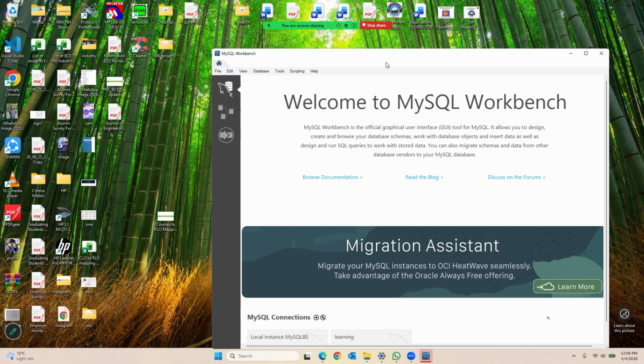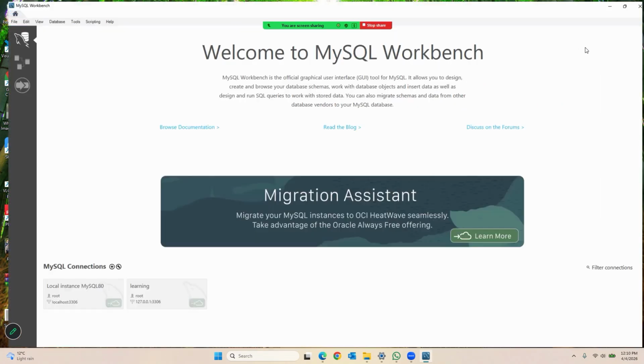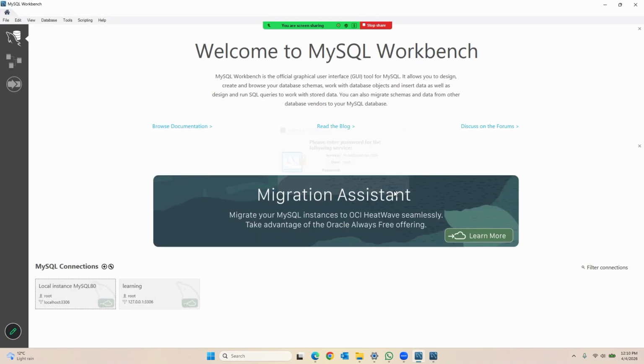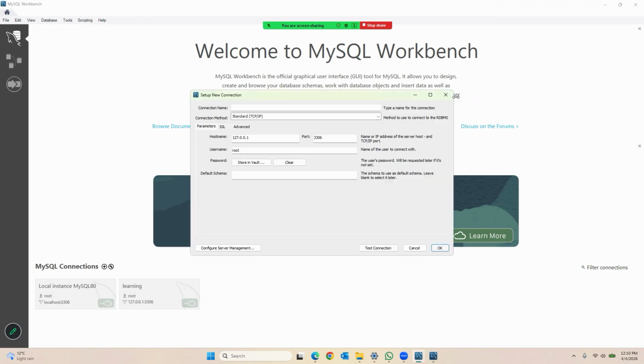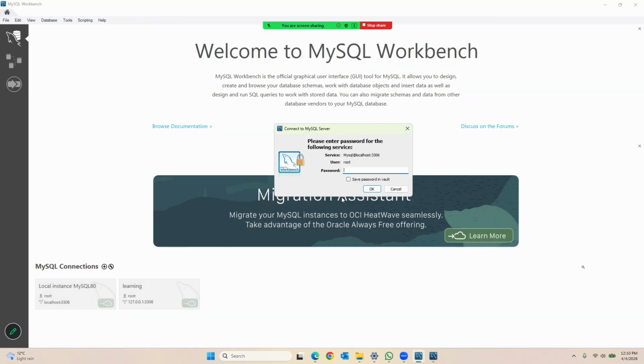And this is my MySQL Workbench environment, and Alhamdulillah we have installed it. So these are the connections that you can develop here. You can create a new connection as well, or if you want to just work on the root, you can simply work on your root. The user is root, and I'm using the password which I established earlier. Save password in a vault if you want to save your password, or if you don't, just click on OK.